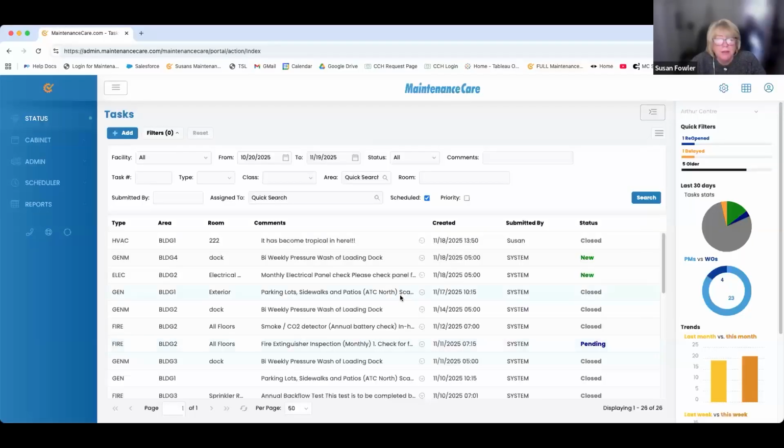Okay, so today's webinar is on reporting. We're going to talk about general reports and we're going to talk about queries. One thing that everybody should know by this time, if you've been using the system for a bit, is that in your task list, you have the ability to search and find very specific information. This is different than a report. And we're starting here with query because it's important to know.